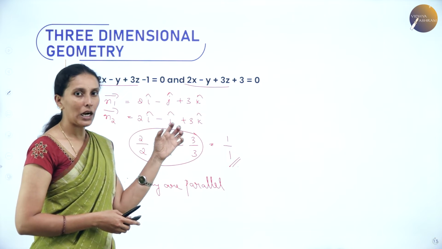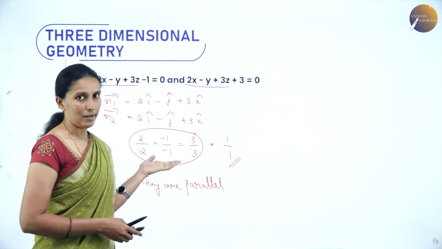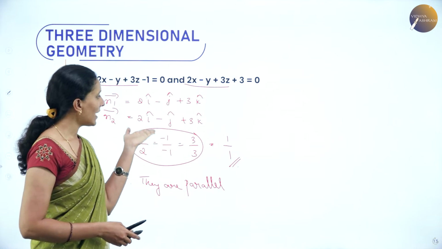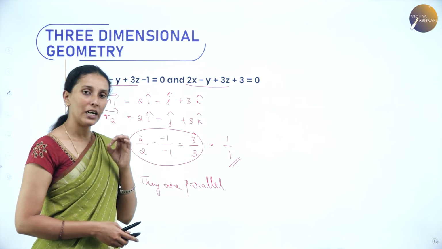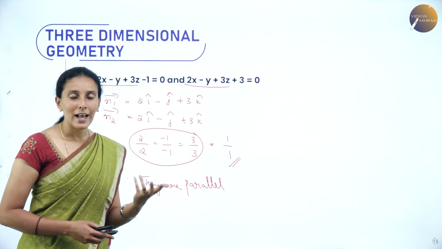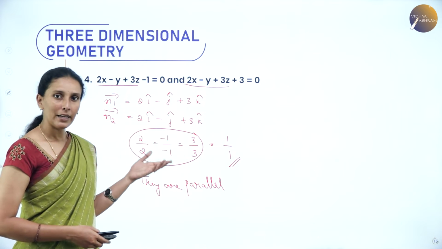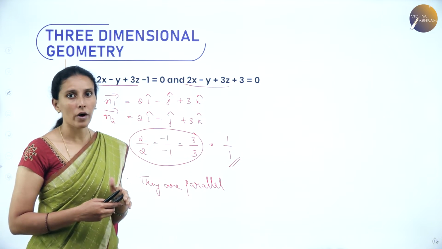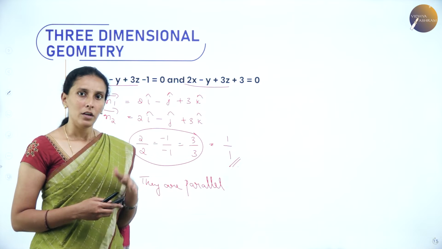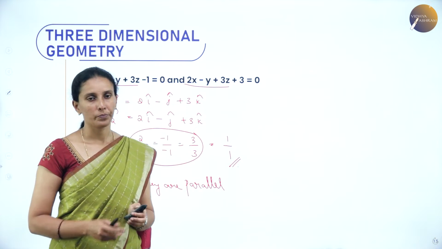So by looking at the equations of the planes only, we can decide whether they are parallel. Just as we have got the same vector equations here, directly we can write that they are parallel. If they are not equal, then check whether they are perpendicular. In case they are perpendicular, the dot product has to be 0. If it does not satisfy that, then obviously they are not perpendicular either.